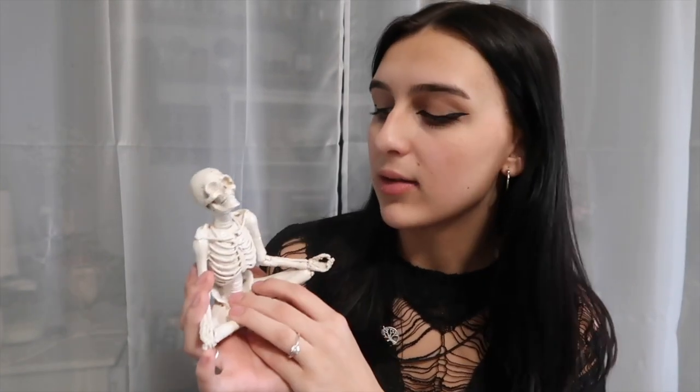A new piece of home decor I just got is this skeleton. I've been so into skeletons recently and this one is just so zen and so me — I feel like this is literally me. It would look so cute in my room because cats and skeletons are kind of the theme around here. I have a lot of cat and skeleton related things, so this is super cute to add to the collection.